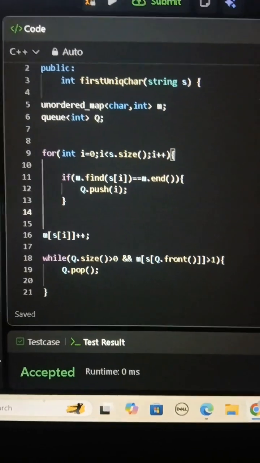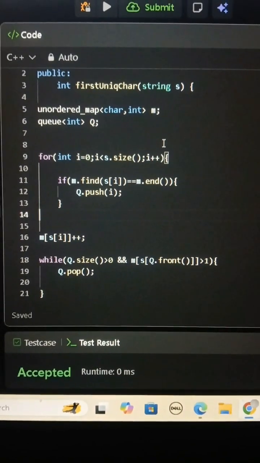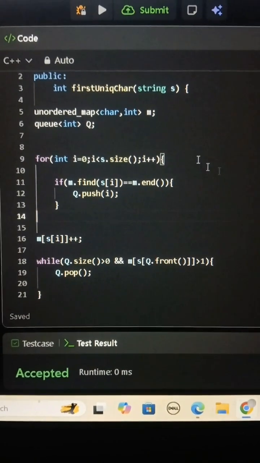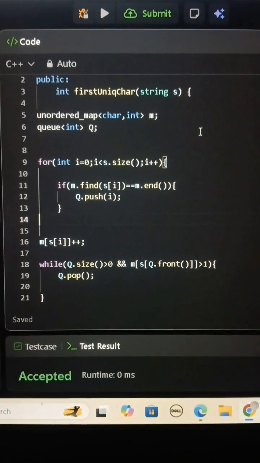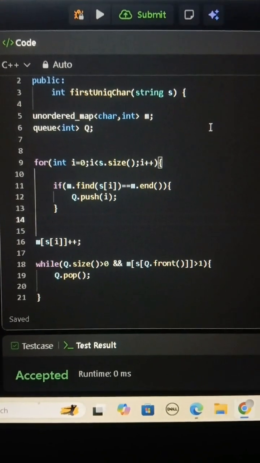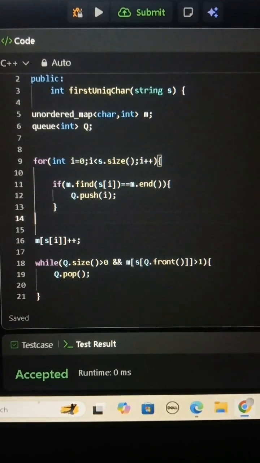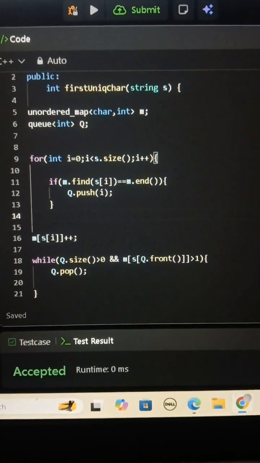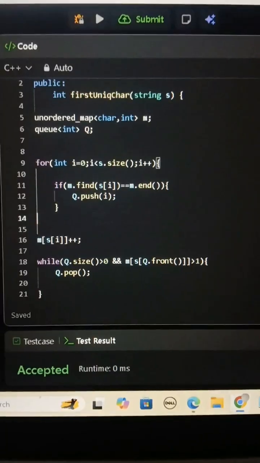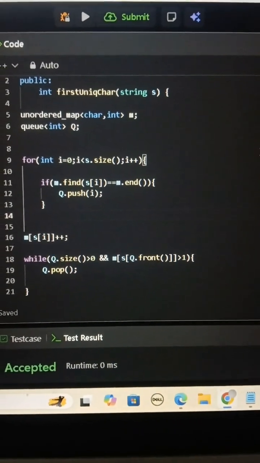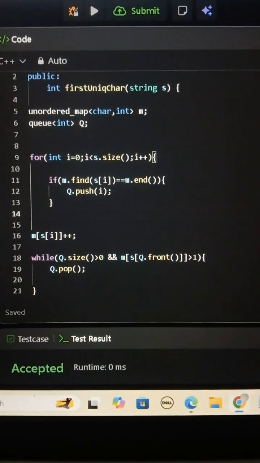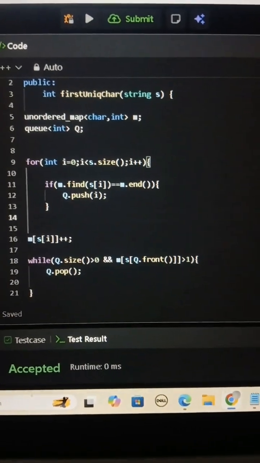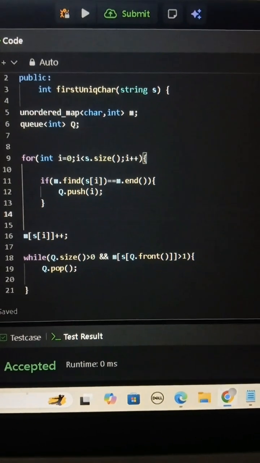We will check inside the map whether that character exists or not, and if it exists, what its frequency value is. For the map, the first column is the key and the second column is the value. In the first column we are storing the character, and in the second column we are storing its frequency, not index.